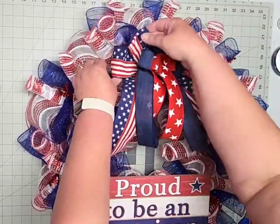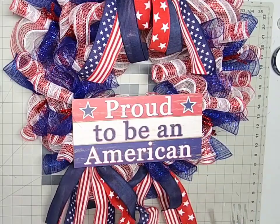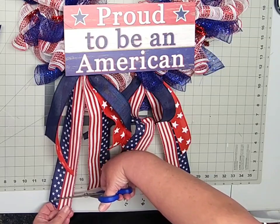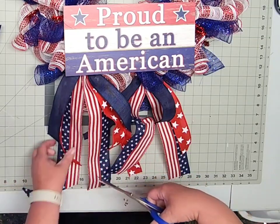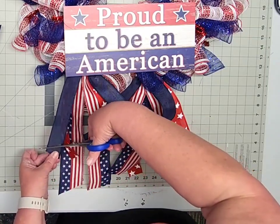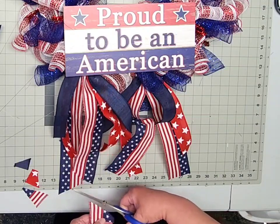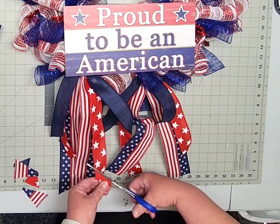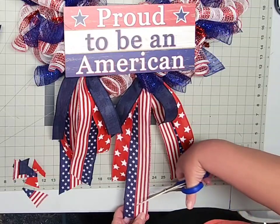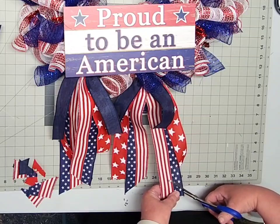That looks adorable. All right, friends, and then at our bottom level, I'm going to do the same thing. Hopefully that's capturing our ribbons here. I'm going to angle cut them at various lengths. And again, not cutting too much because I don't want to overcut. And then once we get them trimmed up, we'll do the same thing and just run our fingers over them to give them a little bump and see what we think.